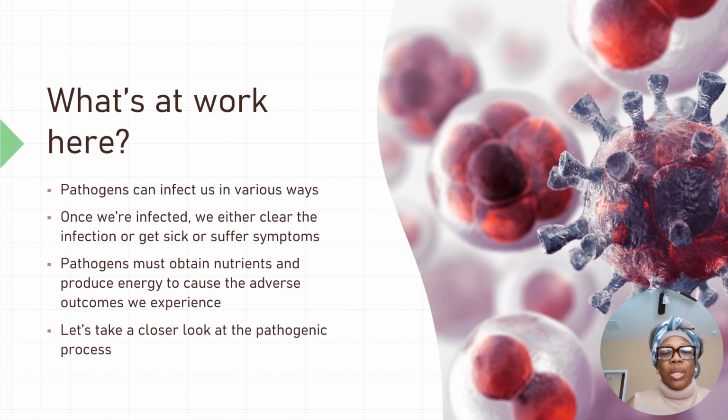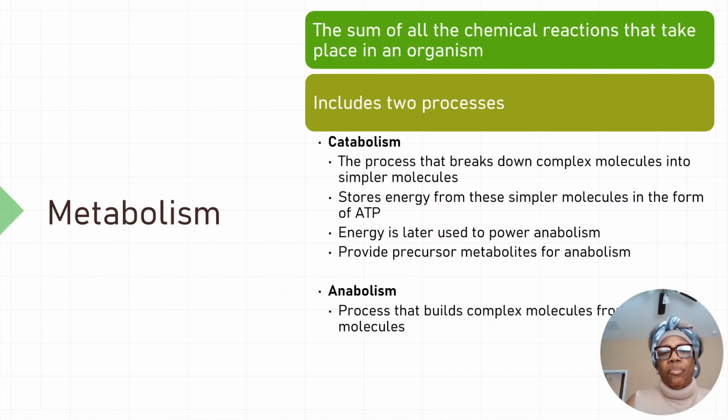Let's take a closer look at the pathogenic process. All organisms and microorganisms are able to carry out their functions based upon a chemical process called metabolism. Well, what is metabolism? Metabolism is the sum of all the chemical reactions that take place in an organism. That includes microorganisms as well, bacteria, etc.